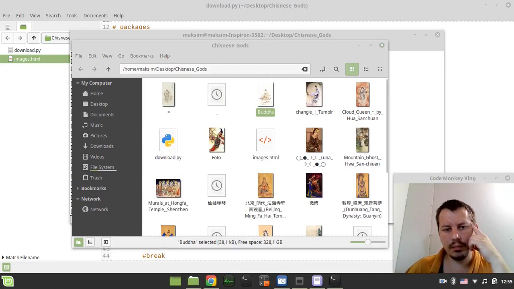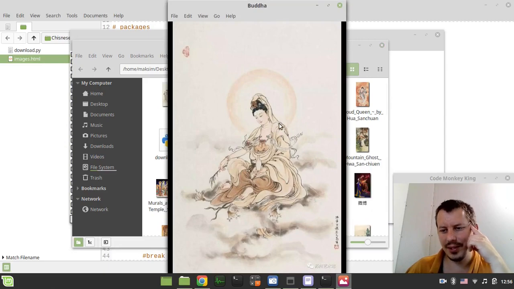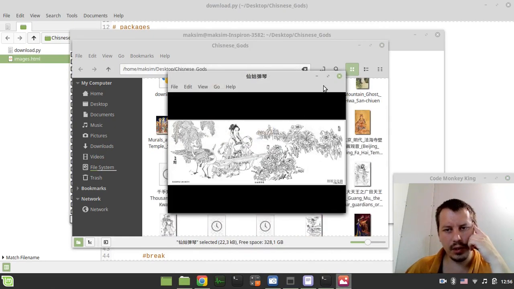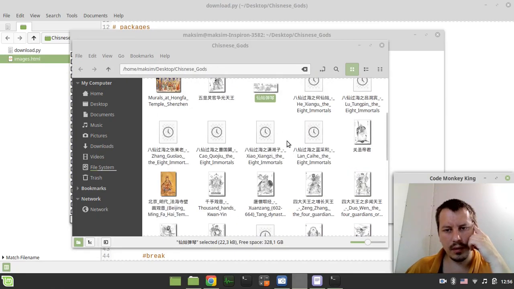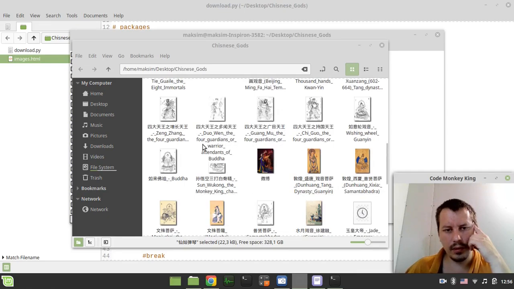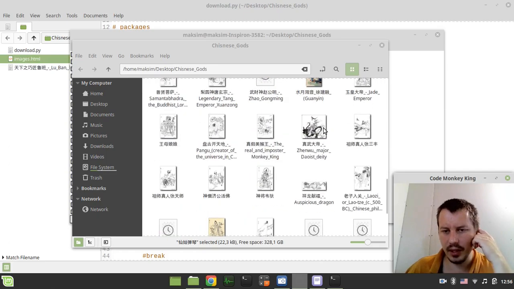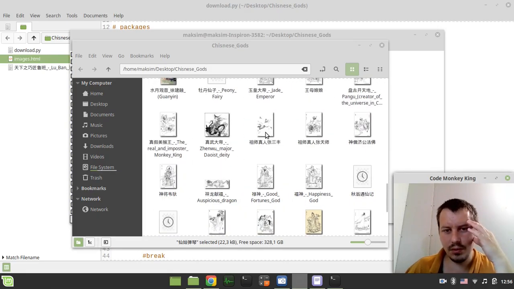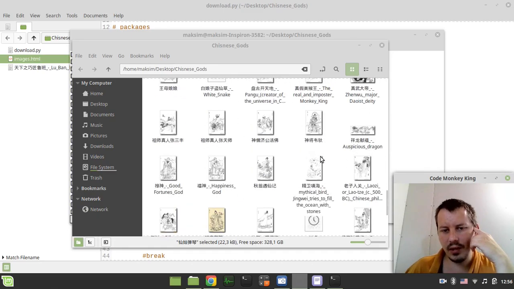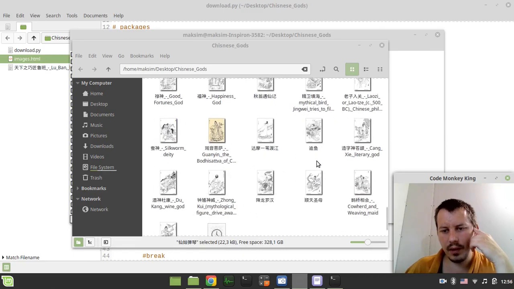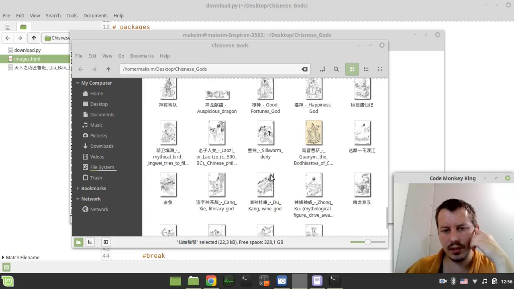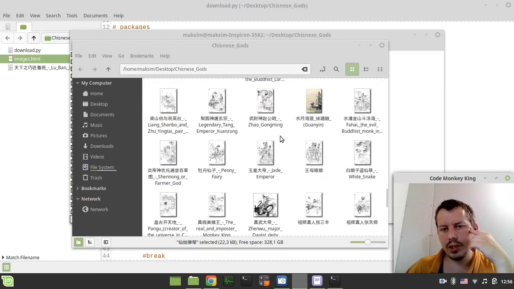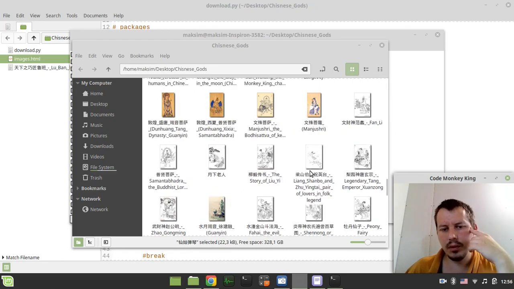Okay, so Buddha, is this Buddha? Well, this goddess might be Buddha, but it's not Gautama Buddha. What about, well, unfortunately I don't know Chinese. But anyway, it seems like the Zhenwu. Oh, Monkey King was there. Nice. Yeah, so it's really nice to know the name associated with a certain god. I think that the names are pretty fine, and even if it has some extended description in the file name, I don't think that's a big deal really. So I would be just manually picking up those I'm interested in when I already have them locally.